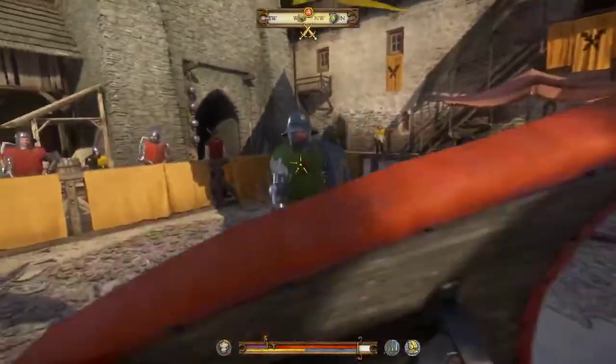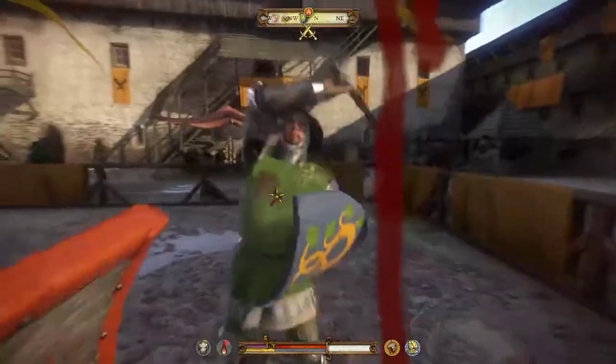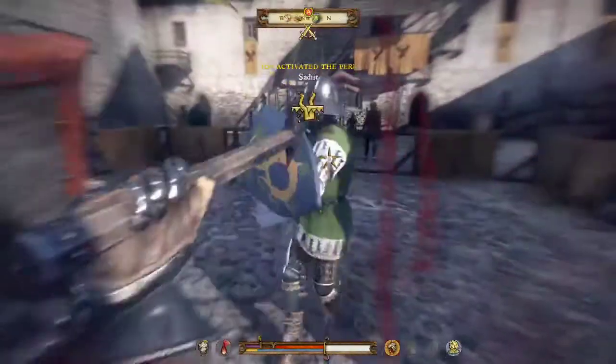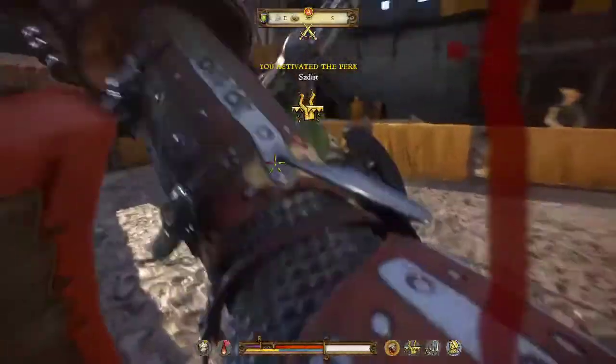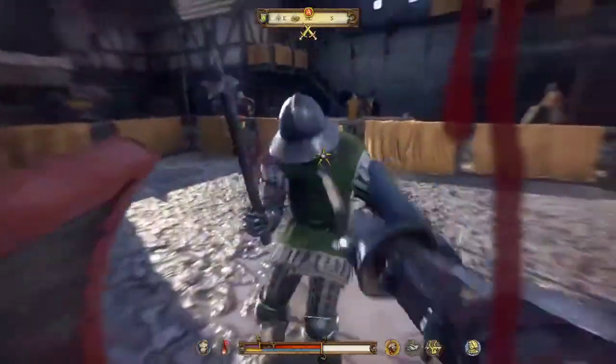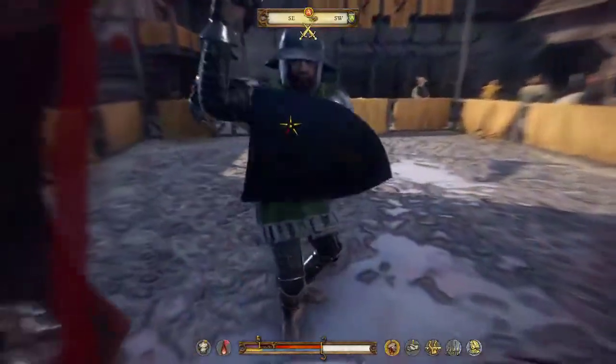I hit him right in the head with it. How did that have no effect on him? Damn, his skull's too thick. I've hit him twice in the head. He's like, oh, walk it off. There's only a flesh wound. Right? He's like, only a minor concussion. Only a minor setback.